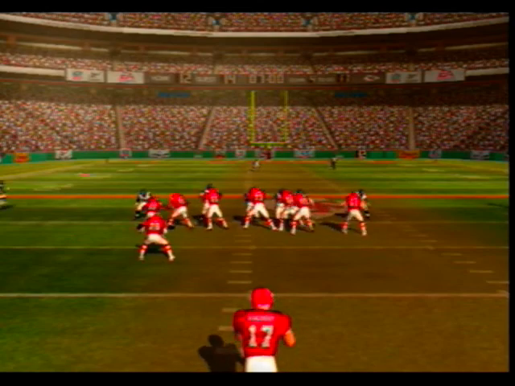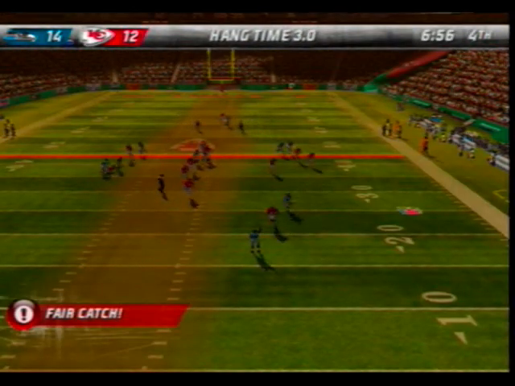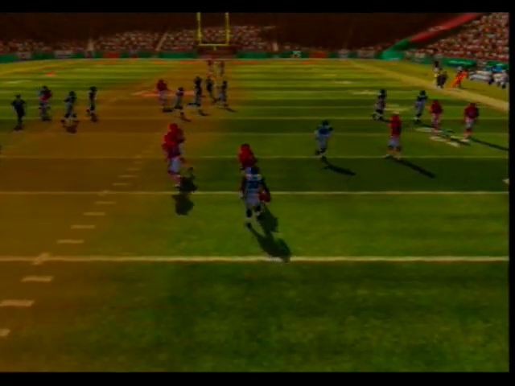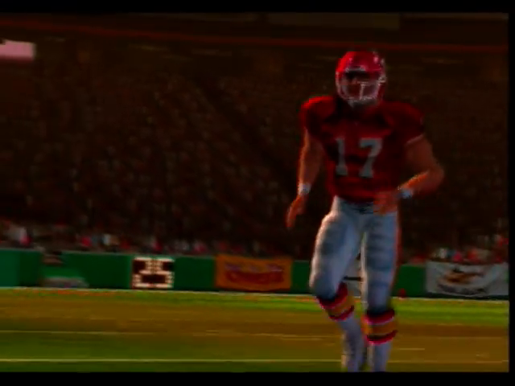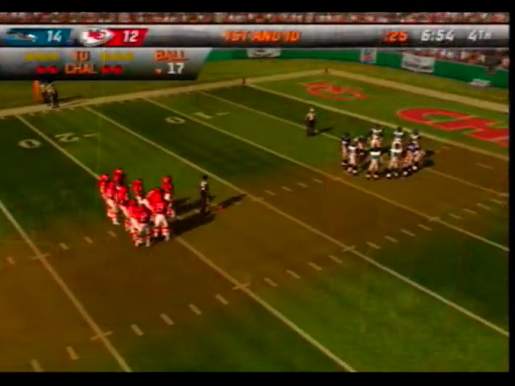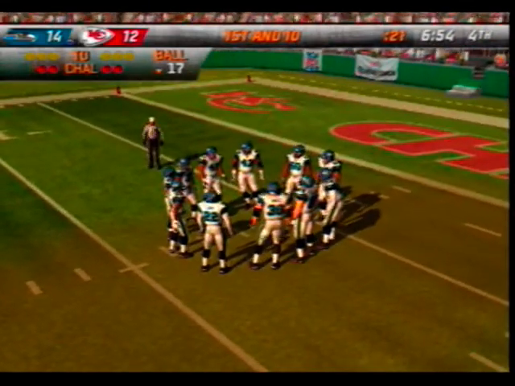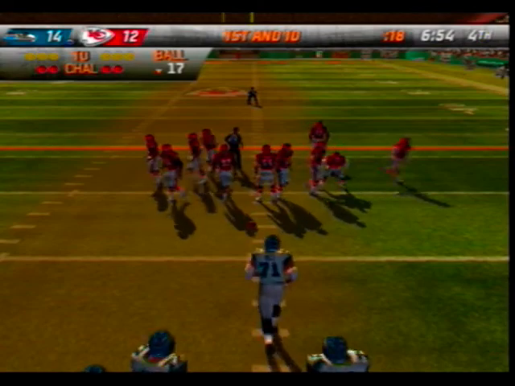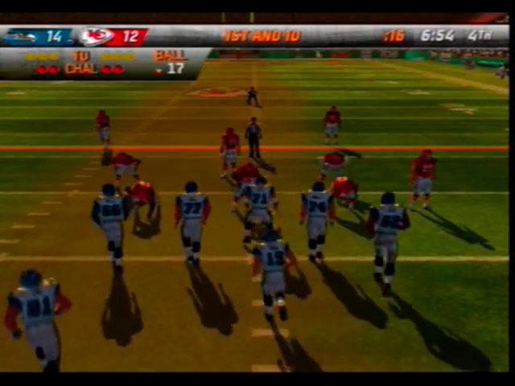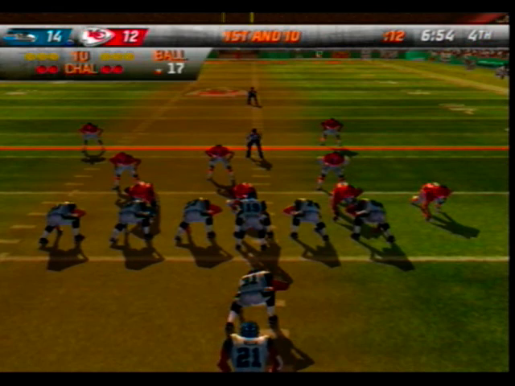Number 17 will come in now to punt it away. Barnes sets up, waiting for the punt. He signals for a fair catch. Fair catch made at the 17-yard line. The Seahawks will start the drive at the 17-yard line. First and 10. They'll go from the I formation.